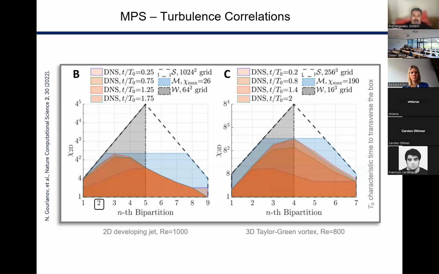So basically the maximum we could get is 4 to the 5. The maximum we do get is somewhere between 4 to the 2 and 4 to the 3. So this upper part of the pyramid here is completely empty. And this upper part of the pyramid looks small, but it is in fact large because of the logarithmic scale.